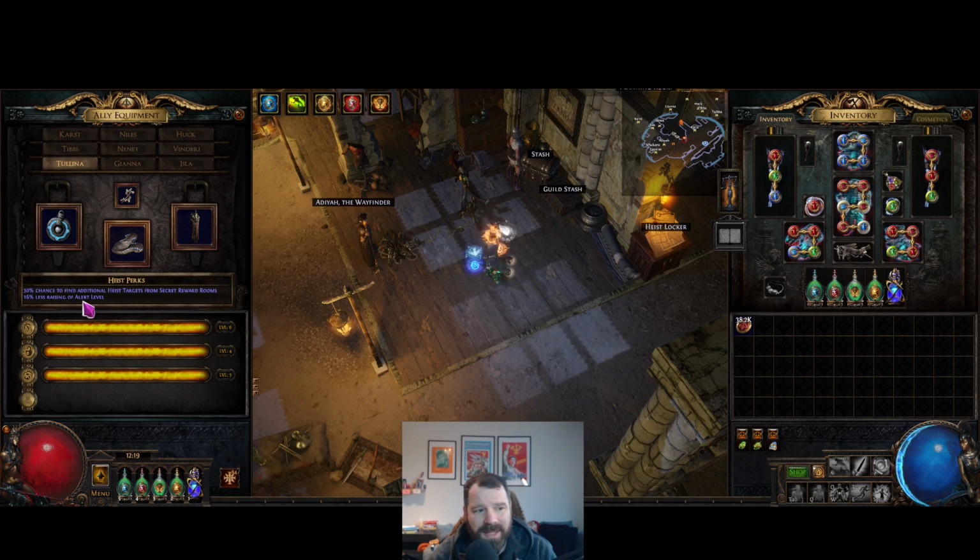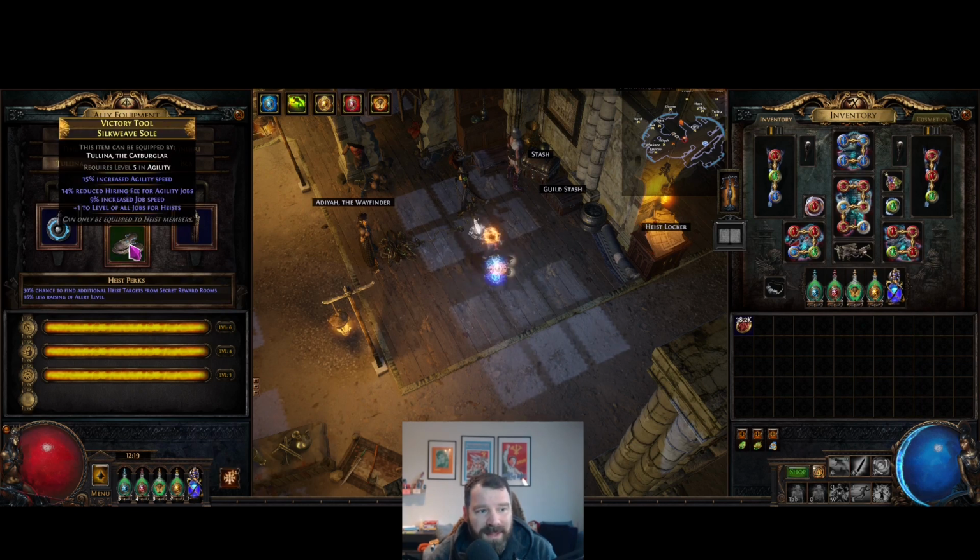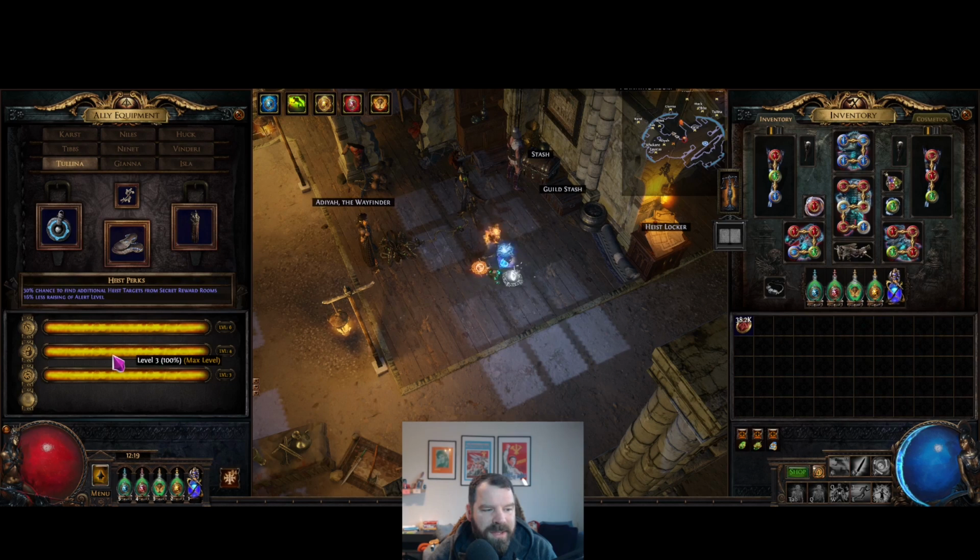But then obviously people like Talina, who gives 16% less raising of alert level in general, you want her on as many missions as possible, so you give her a +1 to level of all jobs for heists. I think this is gear, this one, and then she can be on lockpicking, or she can be on trap disarmament at level 3 instead of just level 2. So it gives her say 33% more range for Talina, which is really good.